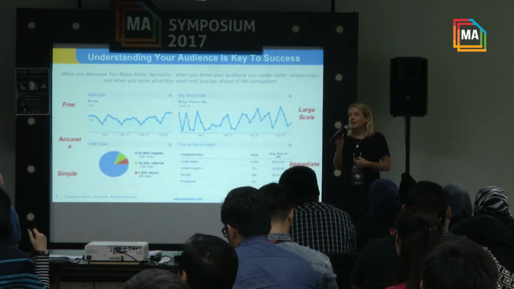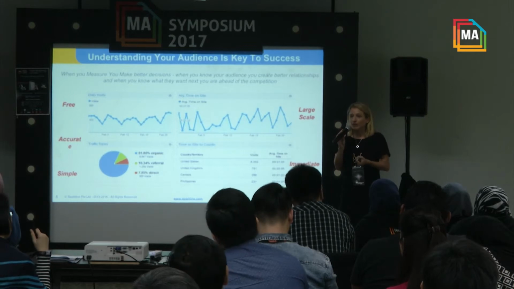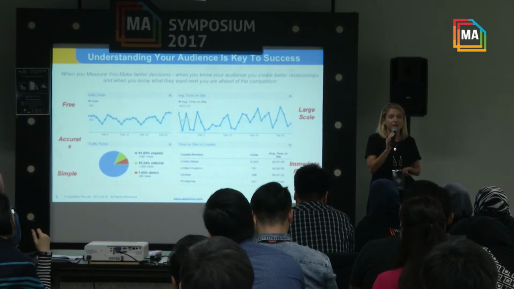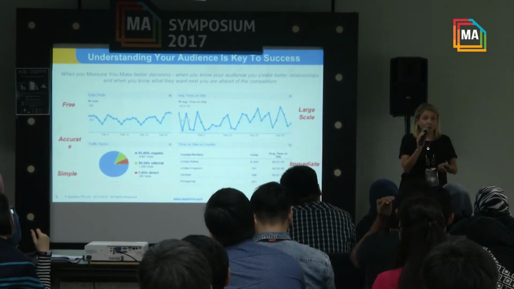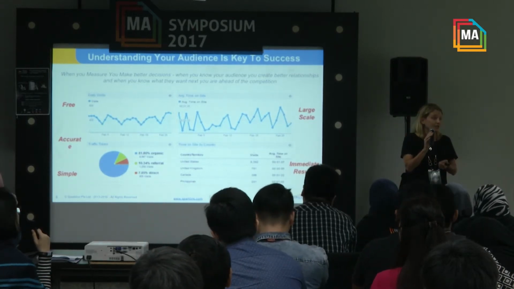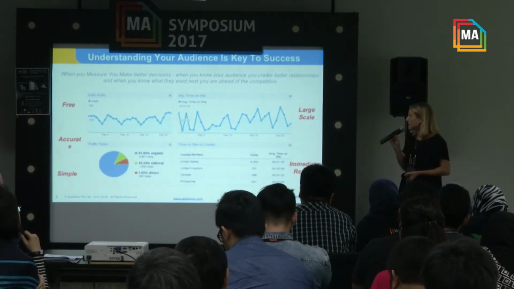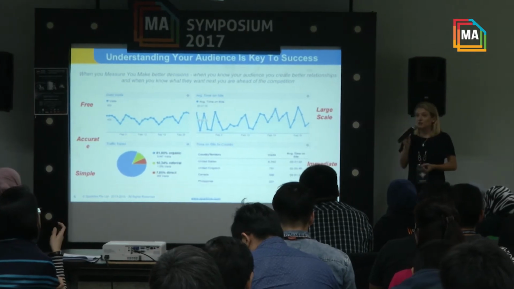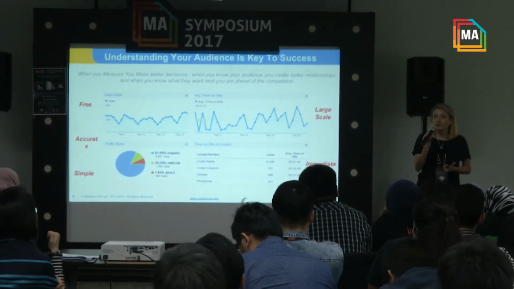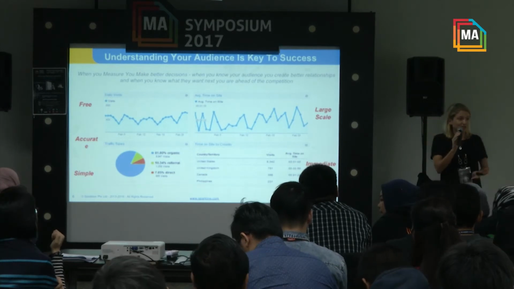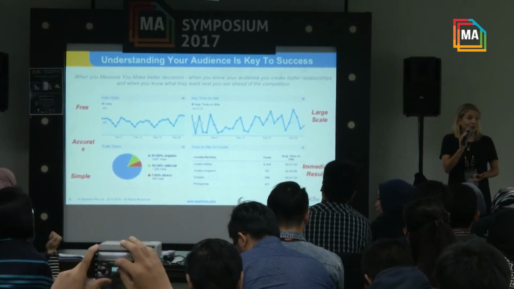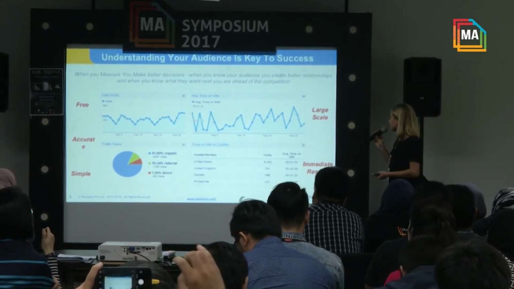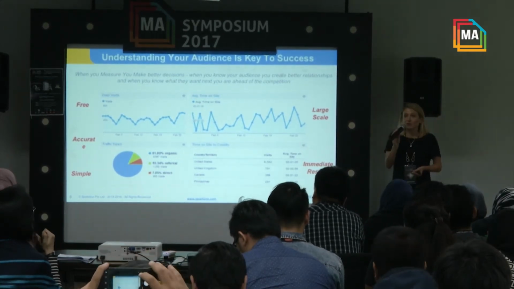If you can be using actual data and information to help you make informed decisions, not only does it make you feel more confident in what you're trying to build, but it can also help you figure out how to grow in different ways, potentially, and I'll show you a couple of examples of those. But really what you want to think about as well is, if you can measure and you can use free tools to do it, you can be a lot more accurate about the decisions you're making. You're not having to invest a whole ton of money like these big businesses are in a lot of very sophisticated tech. You can make very simple and fast decisions, and you can get immediate results.